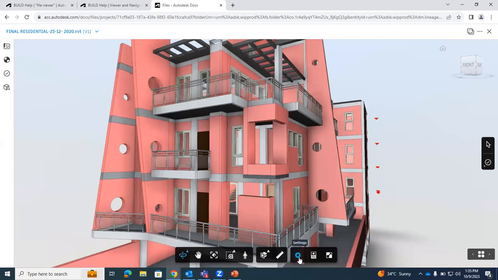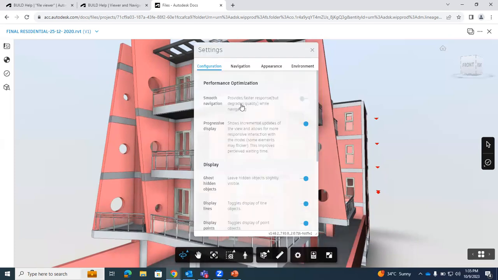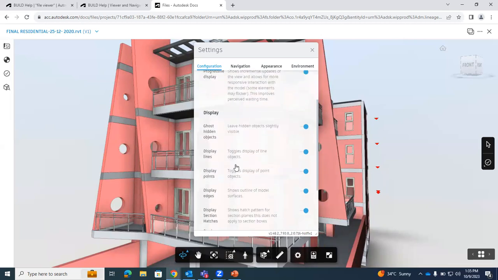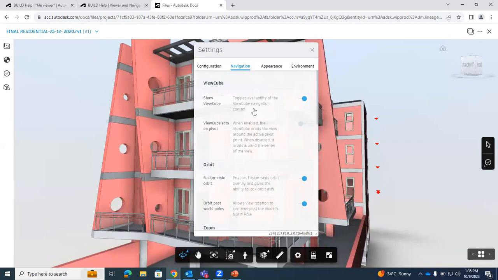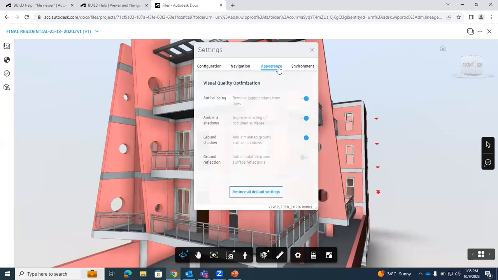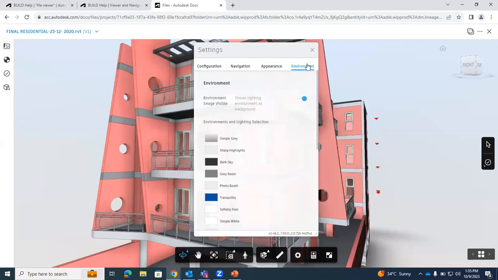Apart from that, we have settings: performance optimization is there, how you want to view your display, selections are there, navigations are there, like view cube, show view cube. If I want to turn off this view cube and want a full look, I'll just turn it off, or it will be there. The appearance of my visual quality and what type of environment is there for the model.